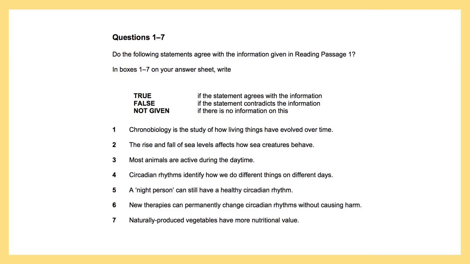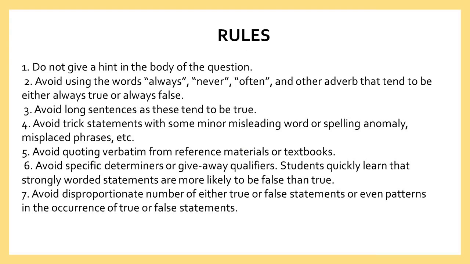These sentences are very simple, just enough to provide information. Okay, these are the rules. Do not give a hint in the body of the question, because what's the point of giving a question, right? And then avoid using the words always, never, often, such qualifiers. Then avoid long sentences because these tend to be true, and trick statements because they may promote confusion.